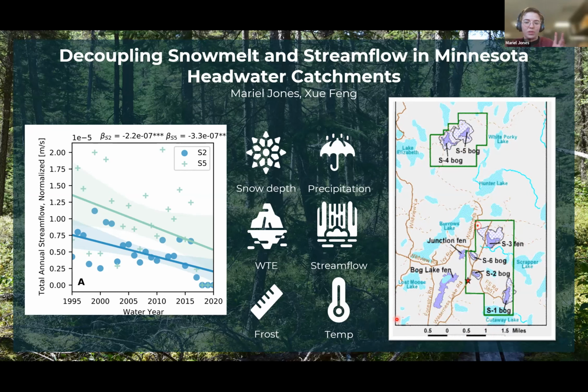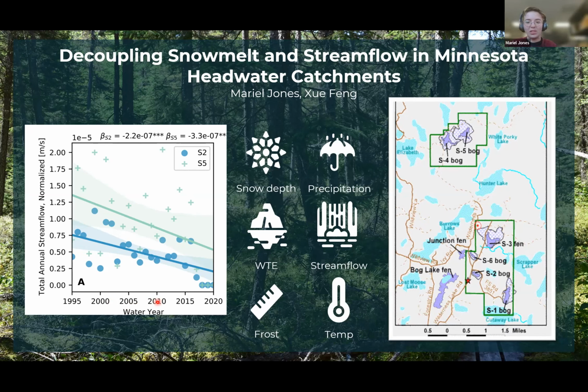And it's part of the Experimental Forest Network that's run by the USDA and USFS. And it focuses on studying watershed processes through paired watershed studies. So it has a truly remarkable amount of interesting data relating to hydrology, climatology, land cover, various cool things. This project actually started when we noticed a very clear trend in decreasing streamflow in both the S2 and S5 watersheds, which are the two control watersheds at Marcell. And we were interested in what might have been causing this decline.